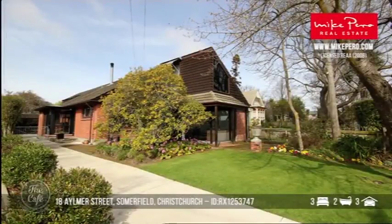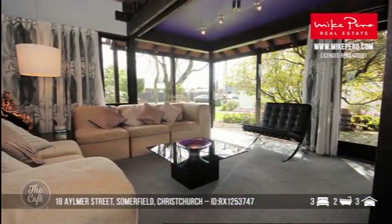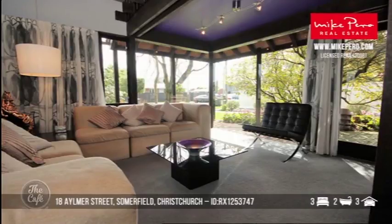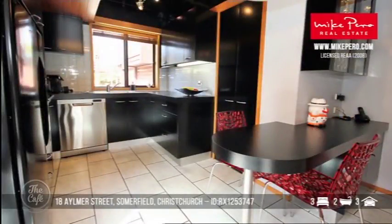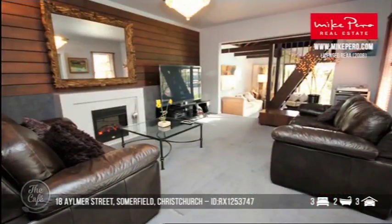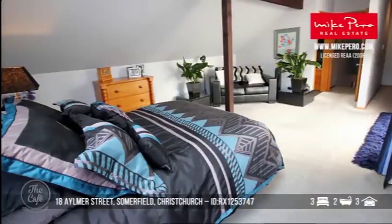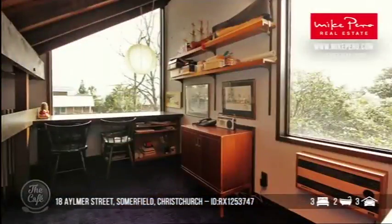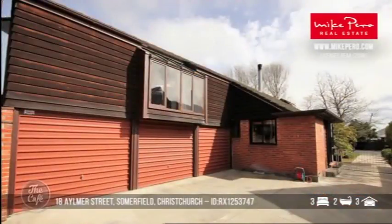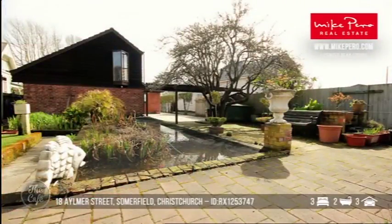Yeah, so the owners of this property have lived here for 47 years and they've absolutely treasured it. That's always a good sign. It's been extensively updated and the property has a real architectural influence. It's got a large master bedroom with an ensuite and walk-in wardrobe, two living areas and separate dining. Lots of dark wood too — it's quite easy to match with existing decor. There's a loft study, so you have extra space even though it's three bedrooms. Outside there's a gorgeous landscaped area with a pond — if you like the sight of water to soothe the soul, that's the property for you. That one is going to sell, with buyers interested around the RV of $580,000.